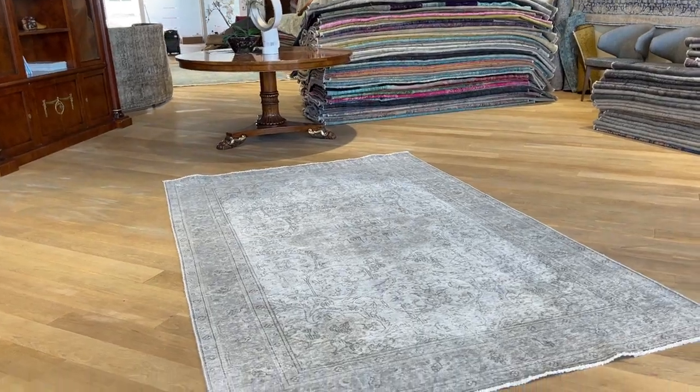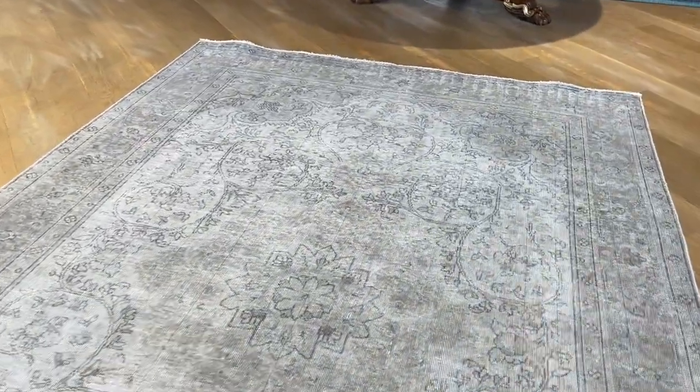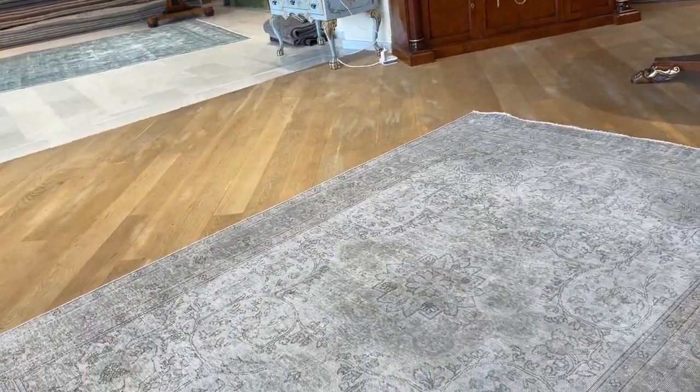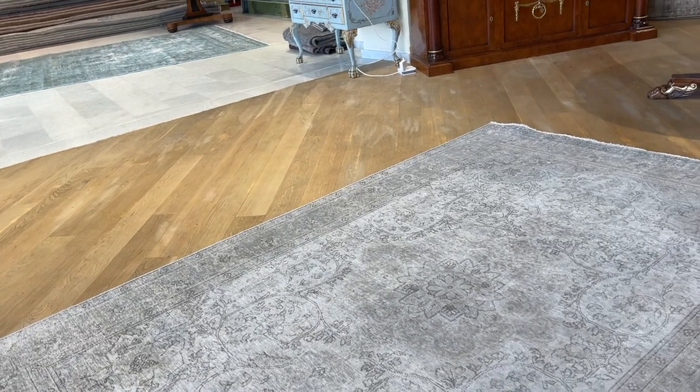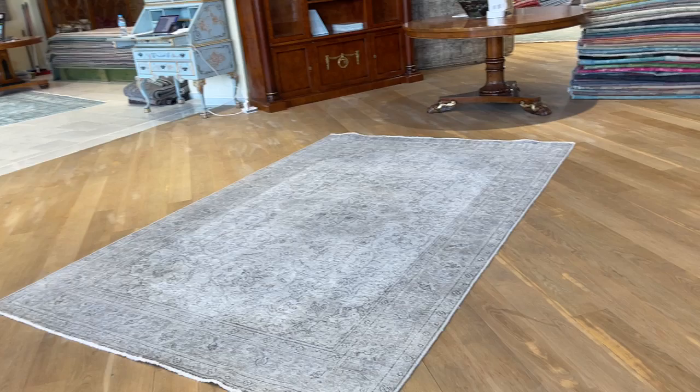There's just something very easy on the eye about this carpet, more than the other silver gray ones in our opinion. A very nice design as well — this floral elaborate pattern, but again in a very nice light way. The border is just a little bit darker as well, so it just gives that carpet a very nice frame feel and look about it.